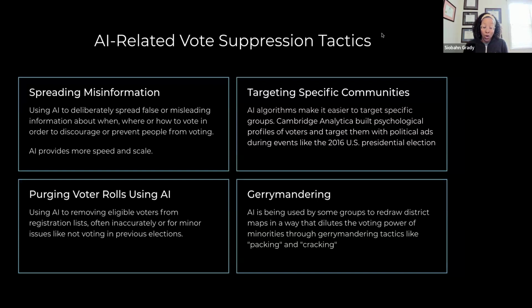And what we want to do in this democracy is make sure that everyone's voice is heard, that they know where to go, they know the laws if they need to bring their identification, that they're aware and able to get their vote cast. But the use of these tools, again, allows more information to be put out there, but sometimes it's not the right information. And so hopefully something will be done by the November election, so a lot of this won't happen. So we won't hear things like the election was stolen and other things like that. We want to make sure everyone's voice is heard.